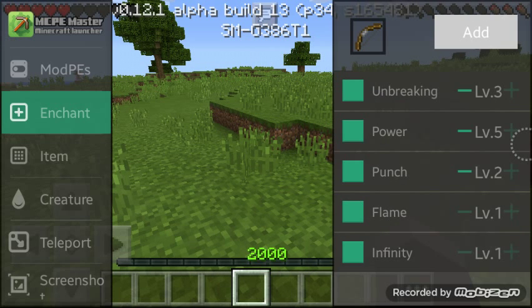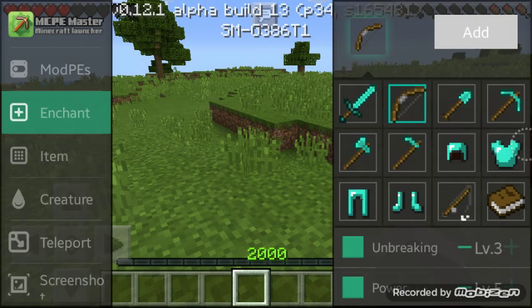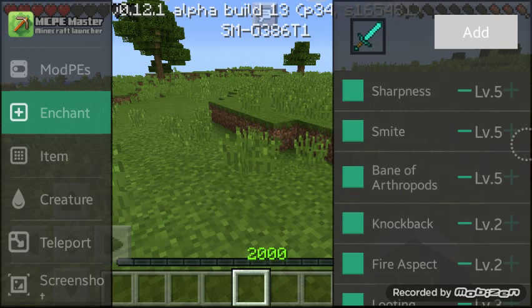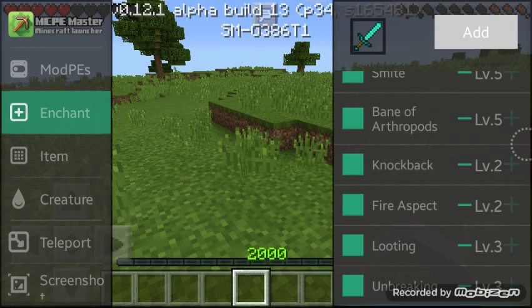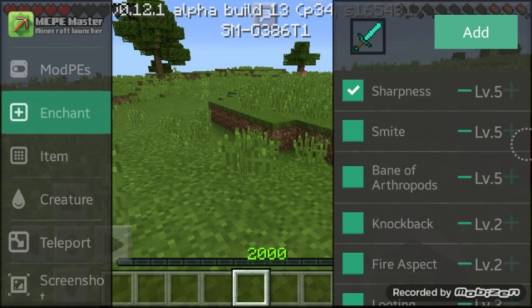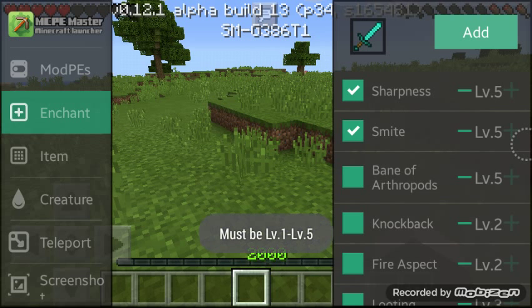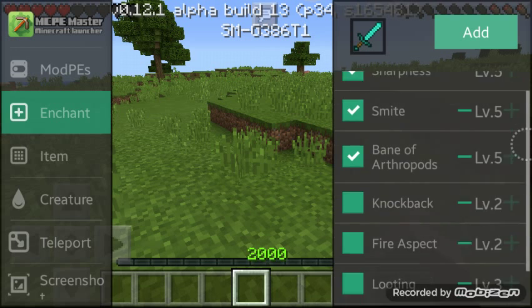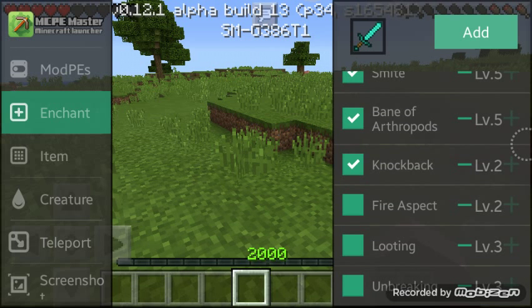Alright, the next one is called enchant. This is basically you enchanting your stuff. If you tap where the bow is, you can see all of these. If I grab a sword, it shows all the enchants. So I want sharpness, level 5. Let's make it level 2. No, let's make it max level. Alright, let's have sharpness, smite, bane of arthropods, knockback, fire aspect, looting, and unbreaking.